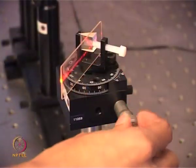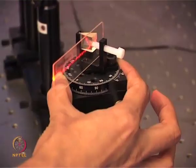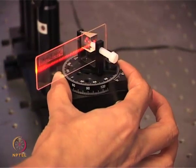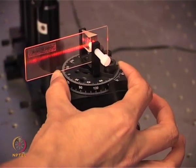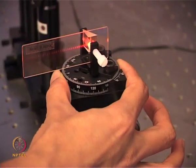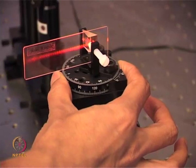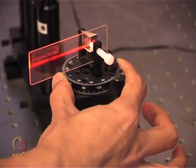The assembly is used to change the coupling angle to the waveguide. You can see that at the end of the waveguide there is a bright spot. Here you can see that light is coupled. The coupled light can be bent to almost 90 degrees.